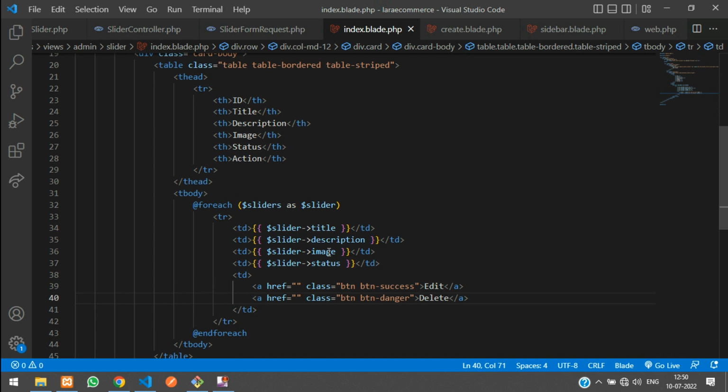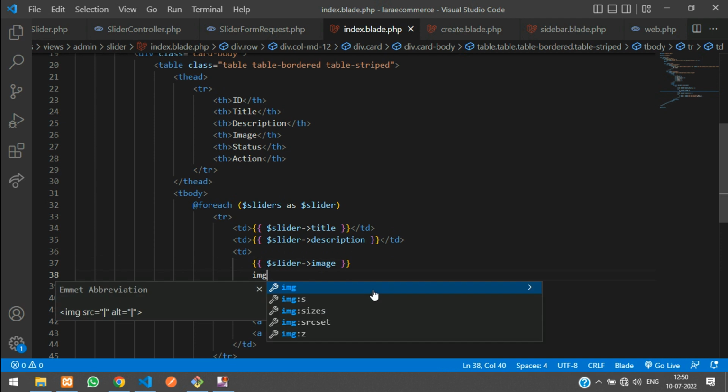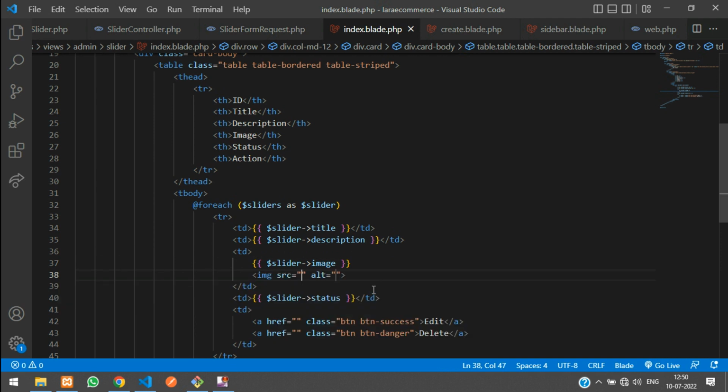All set. And for the image part, you cannot just show the name, instead we have to show the image also. Okay, so you need to use the image tag and get the asset function to show your correct detail. And here inside this, just use double quotes guys and pass this variable image slider.